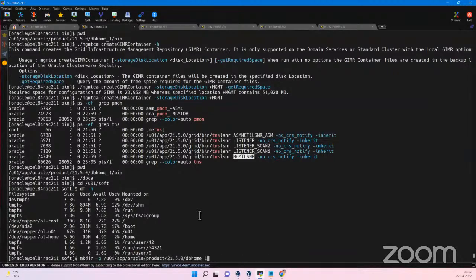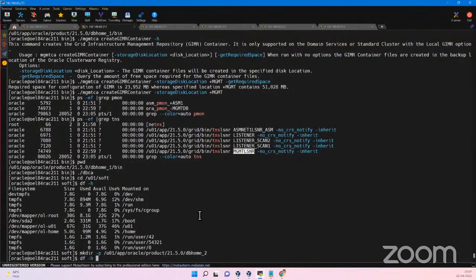Create another directories with the _2, and we'll extract the same software. This one, and with this one, _2. Right?